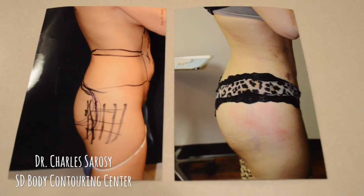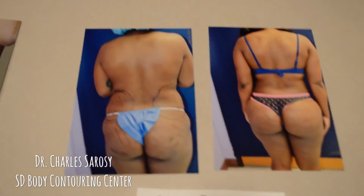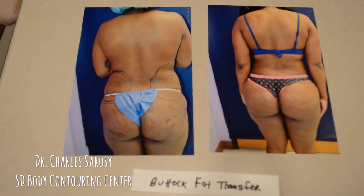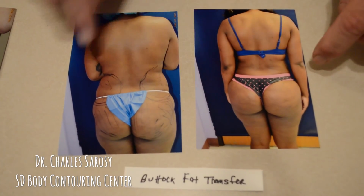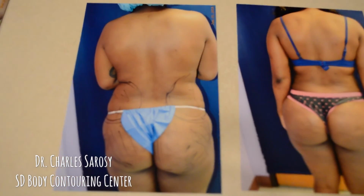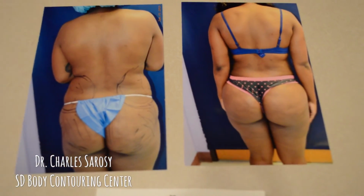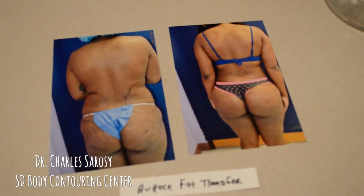Unlike a fat transfer, which is over here, although her buttocks looks markedly better, it has a more round contour. It does look slightly bigger, taking away the fat from her hips. As you can see, it gave her an overall better contour. But really, from an augmentation standpoint, her buttocks doesn't look all that much bigger. It certainly does have better shape.